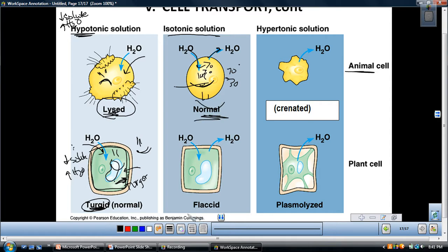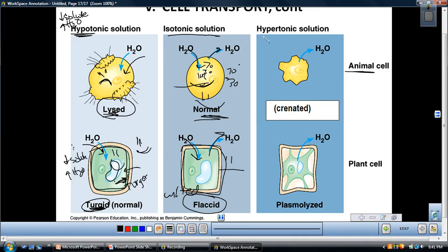Okay, down here, a plant. This is not their ideal situation, so I'm going to make a face that's kind of like this. Not sad, not totally happy, just kind of existing. It's known as a flaccid plant. It's one that is a little bit wilted. It's like a plant that would prefer to have a little bit more water, but it's still okay, because you would have some water coming in, but they would also be losing some water, so the cell wall still stays rigid. Notice the cell wall is still the same, but it's not as plump as it is if you were to put a plant in a hypotonic solution.